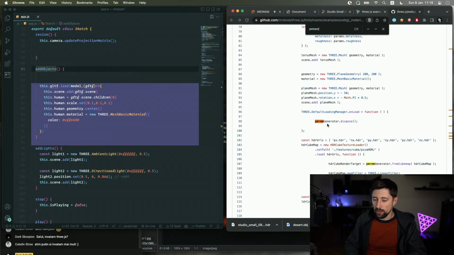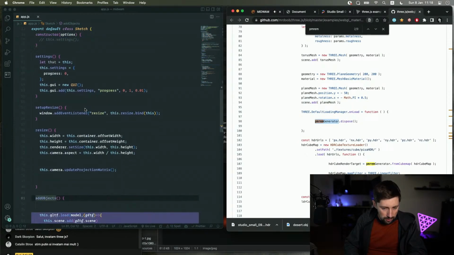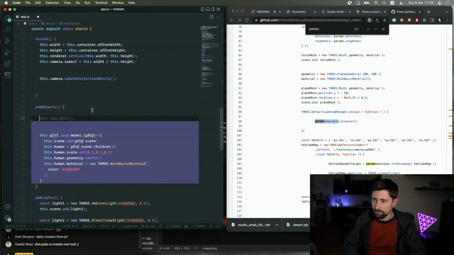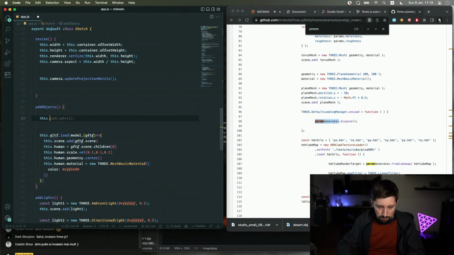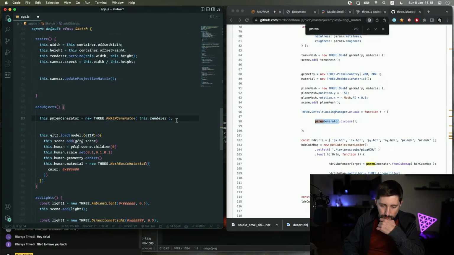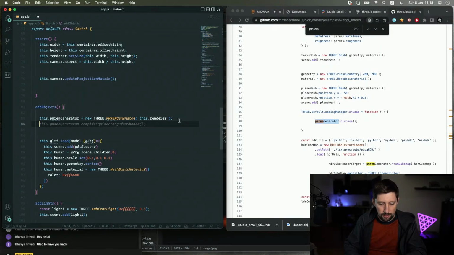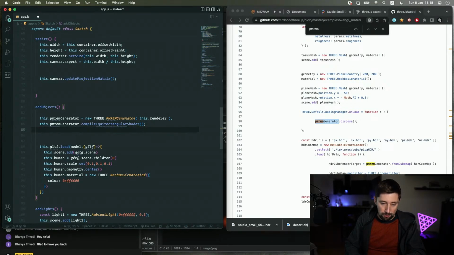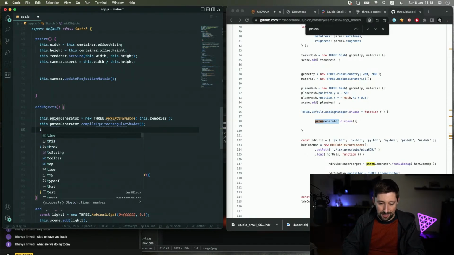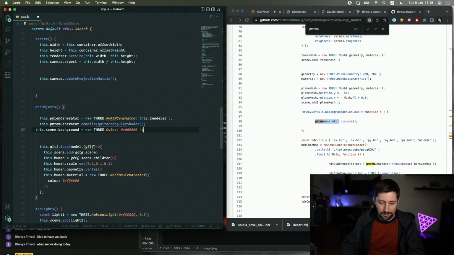Where do we start? So we need to create the instance of this PMREM generator, and I'm gonna start by creating it right here. Okay. Copilot helps us again, and then compile equirectangular shader. Yeah, this is exactly what we need. So basically Copilot is writing code for me now, but nothing next. It doesn't help me with the next one. No, okay. So then we need to load something.